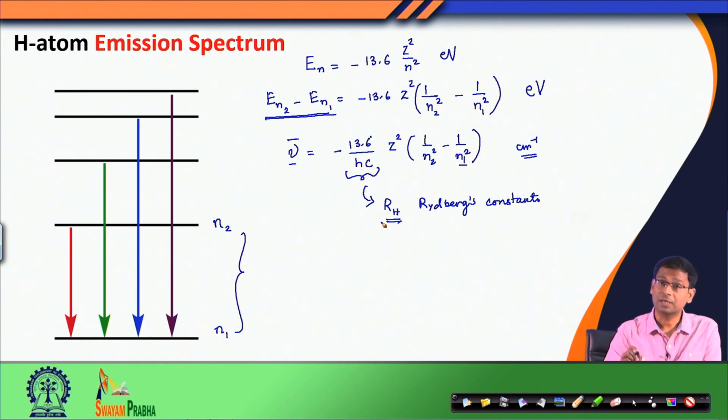Again, to remind you, even Bohr's atomic model could reproduce this. So far we have seen that Bohr's atomic model and the quantum mechanical formulation of the hydrogen atom agree with each other, but we would soon realize how the exact quantum mechanical formulation of the hydrogen atom problem is a step ahead of Bohr's atomic model. So, once we have different values of n1, we can easily obtain nu bar and then reproduce the emission spectrum of the hydrogen atom without any trouble.